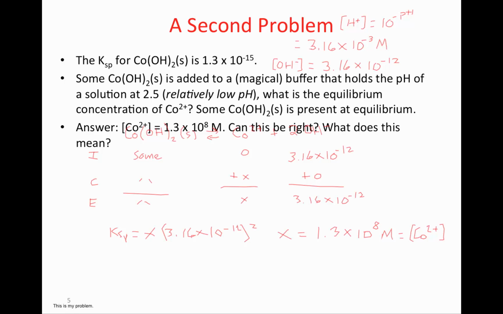And what it means is that this material right here is freely soluble under these conditions. And so when I have an acidic set of conditions, and I have something that's basic right here that's producing hydroxide, once again, and we've said this before, but I think it deserves repeating, as soon as any hydroxide goes into solution, I've got a fair amount of H plus here. In fact, I've got this continuous supply of H plus that can just react with the OH minus, and they will react. And so that will draw this material into solution. It pulls the equilibrium to the right again and again and again.